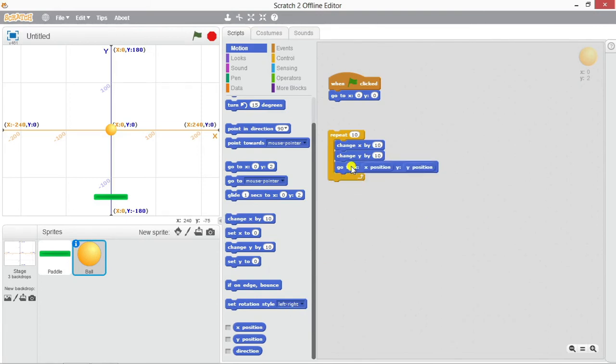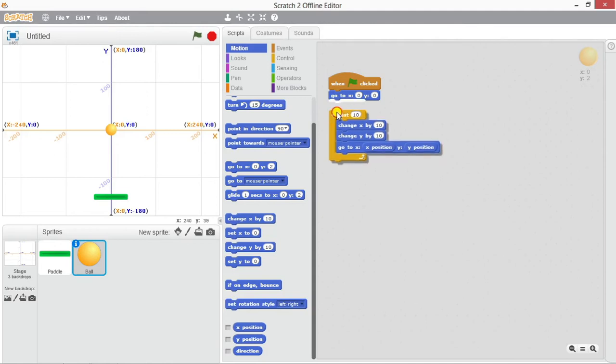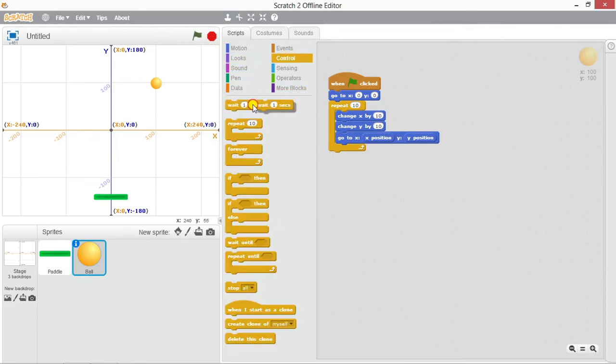So let's see what happens. We attach this, I click here, and let me put a wait here so that you can easily see how it is moving. Click here and it will go like this. So this is direction number one.